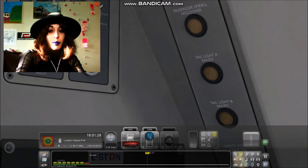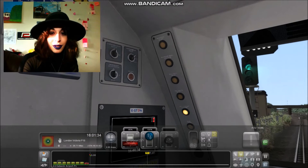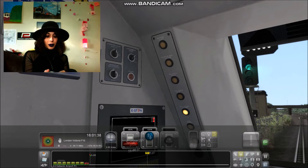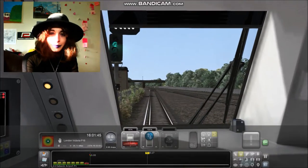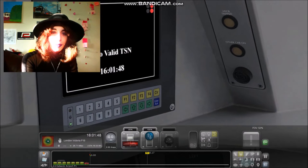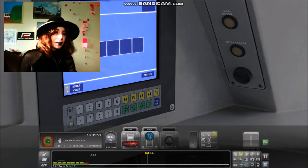You can call me a horrible person for doing so, but safety system isolated. She's a horrible person, she went and turned off the safety system. Well, you know what? I felt like being lazy, okay? That's what the dark side does. Anyway, we're going to log in our information and get our train started for the day.